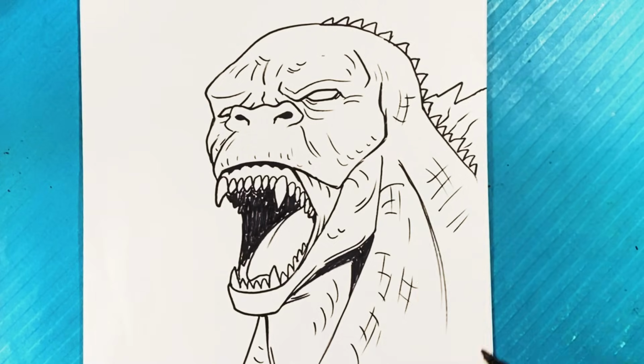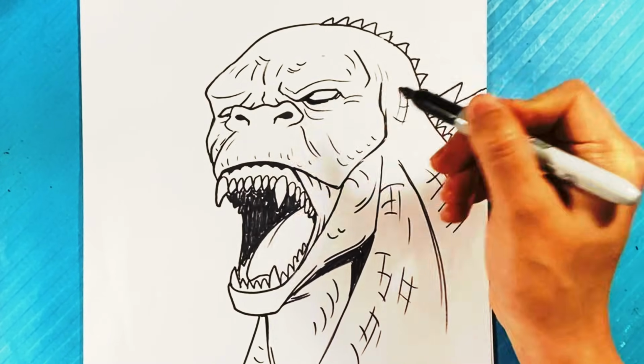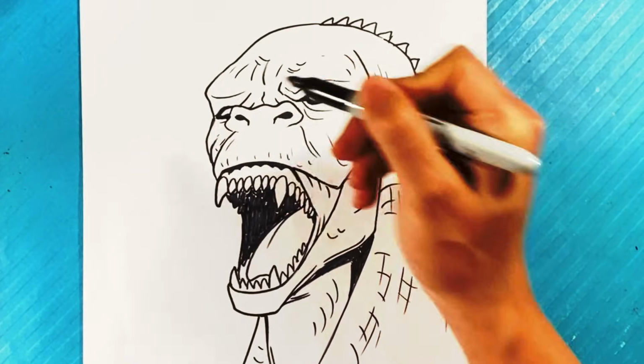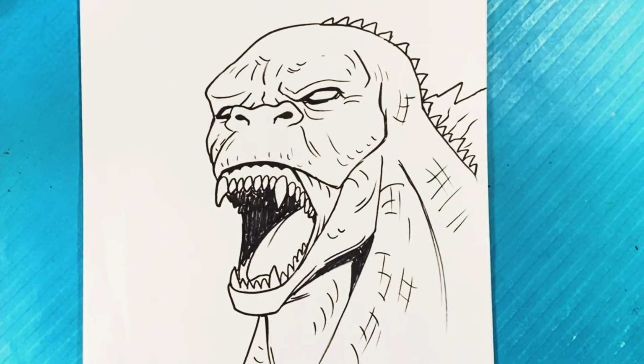There you go. And I might throw in a little bit of darks here to create focus around the eyes, right? I'm gonna give him no pupil or iris, kind of the way Godzilla does when he's shooting his fire breath. But yeah, what would you call this character right there?